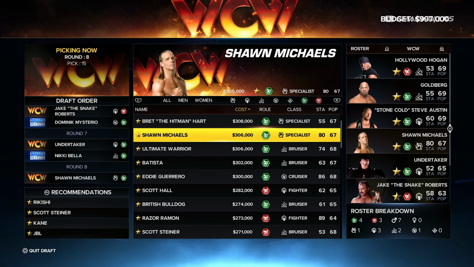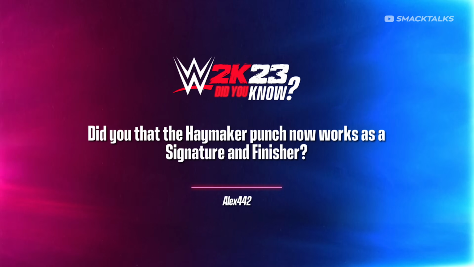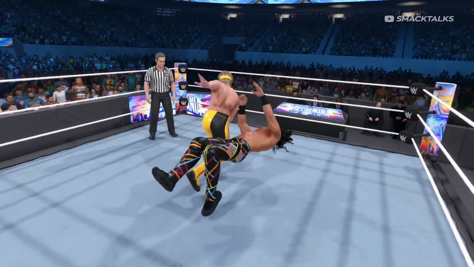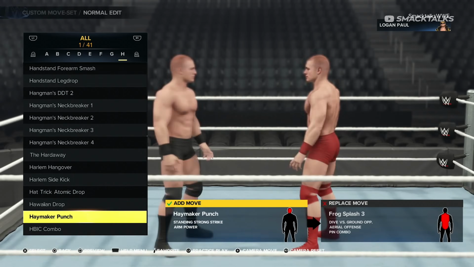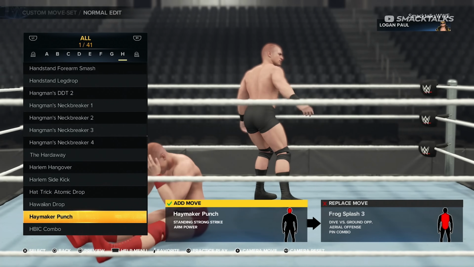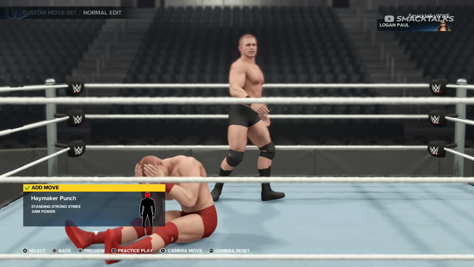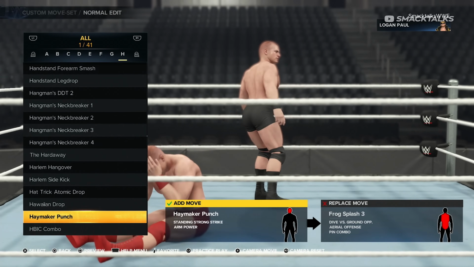HBK in WCW. Did you know that the Haymaker Punch now works as a signature and finisher? This one comes from Alex442, who noted a change to the Haymaker Punch that was included in the Steiner Road DLC pack, as originally when this move was added it could only be used as a regular strike attack. However, this was changed in the previous patch update where the developers included it as a selectable signature and finisher.